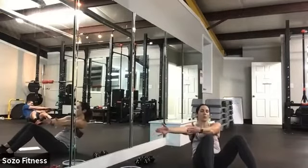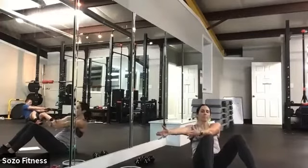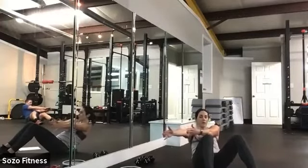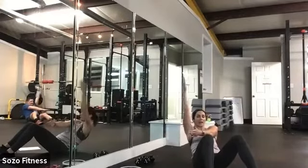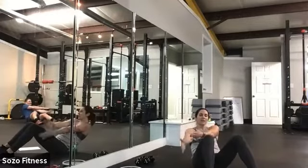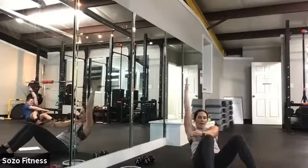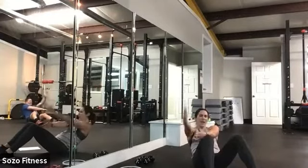10 more seconds right here. Don't worry about that. Three, two, one. Hold it right here in that back side. Left arm, or sorry, right arm is going up to here for 10, 9, 8, 7, 6, 5, 4, 3, 2, and 1.